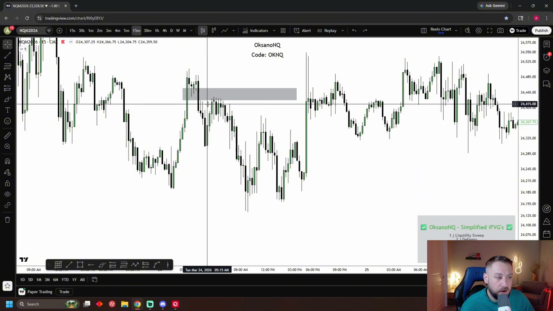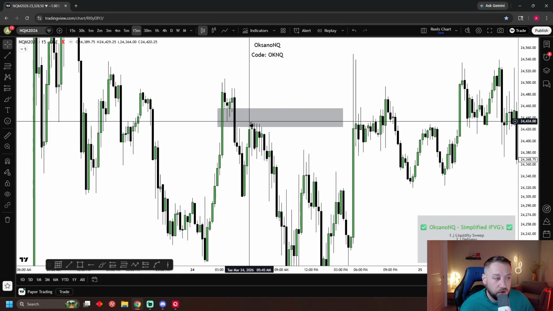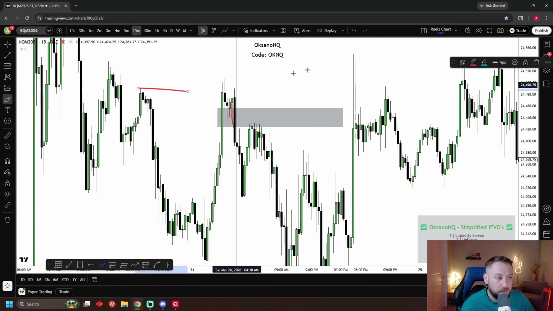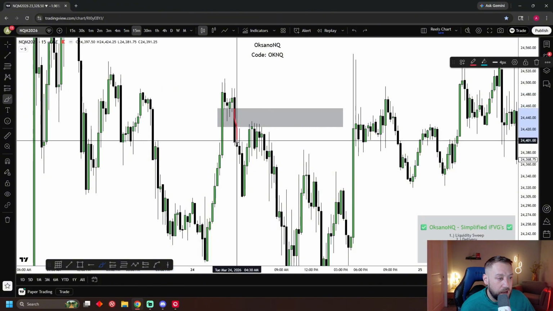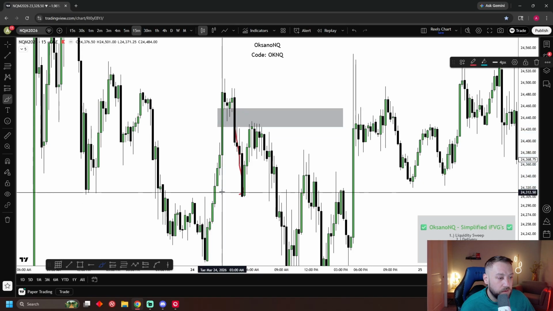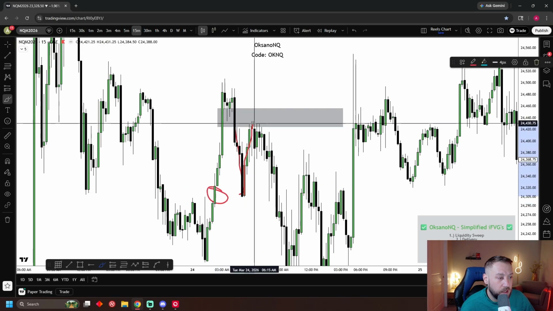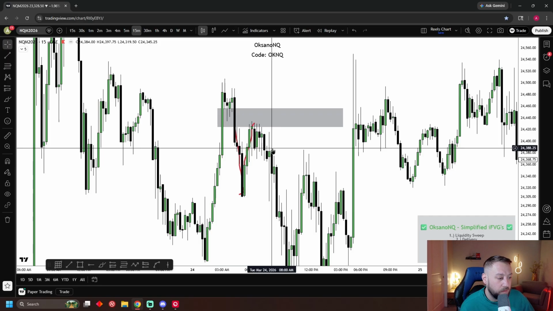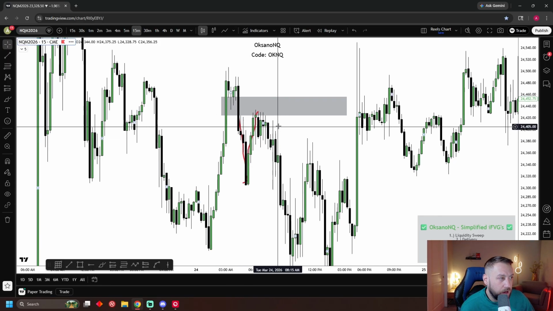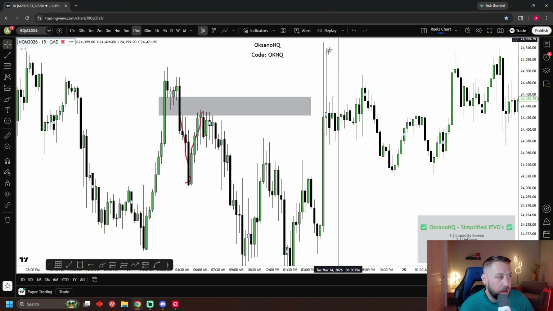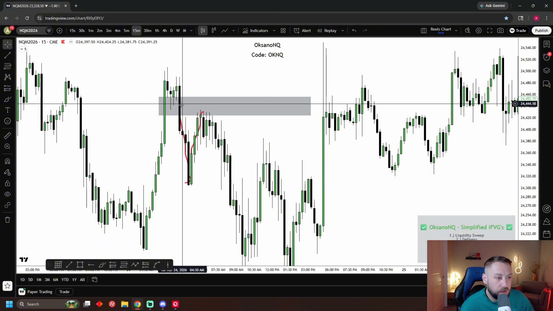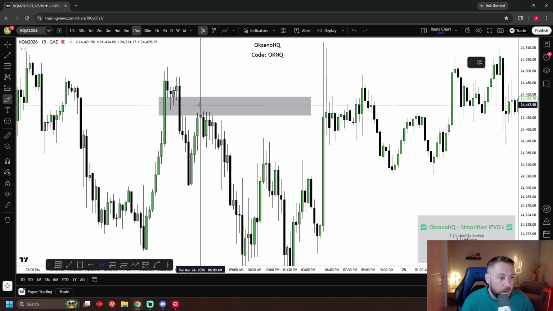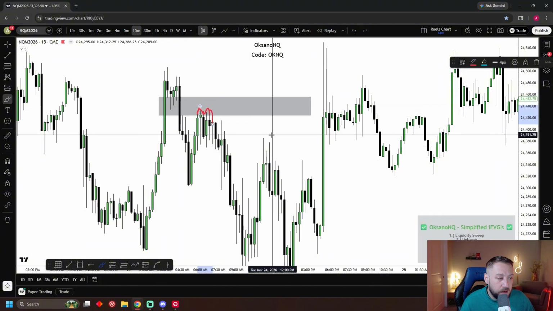But this is also an area where I can say, wow, we've rejected from here a lot, right? So we put in this bearish 15-minute gap after sweeping buy side right here. We put in this bearish gap. We have this BPR. Price pushes down, delivers out of this bullish gap, comes up. Now, just like I was explaining earlier, I'm going to watch and see the reaction. This all happened before market. If I wake up and I'm like, okay, my bias is bearish today, and I see this 15-minute chart and how many times we've reacted out of it: 1, 2, 3, 4, 5 times, right?